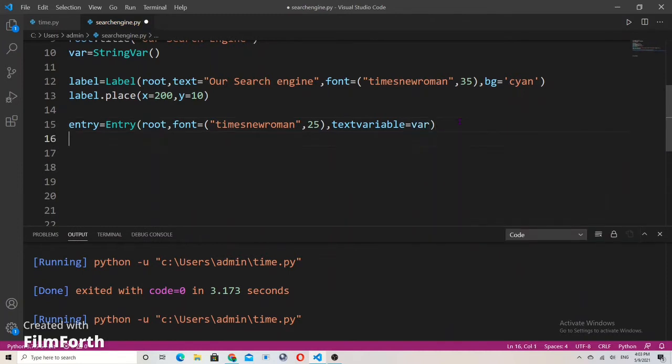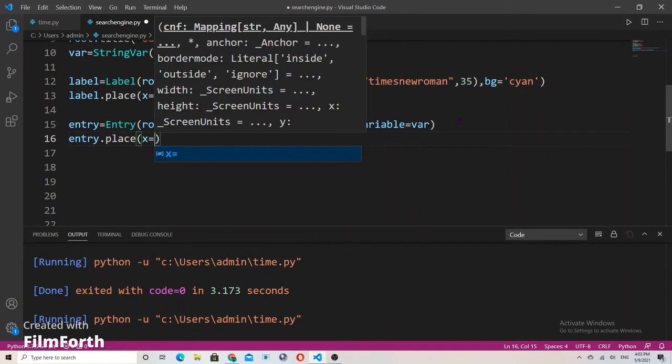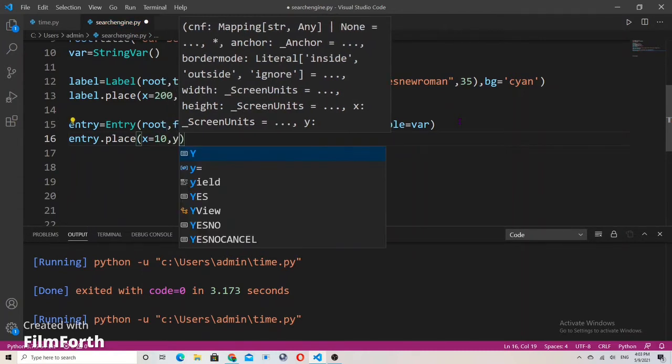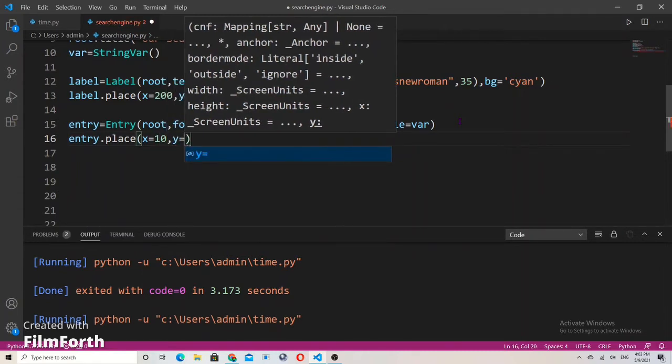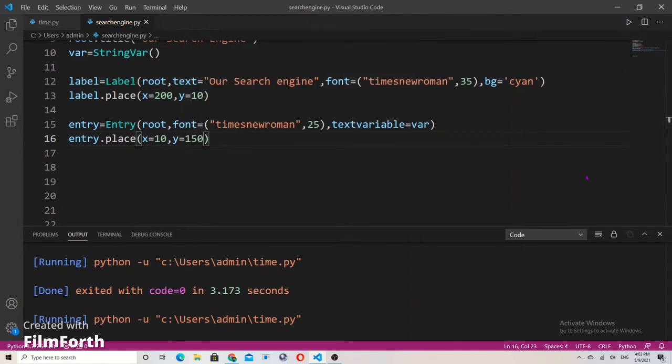Yeah, perfect. Entry.place x is equal to, this time not in the middle. This time we have to do it from a little bit far side, and y is equal to let's say 150, and save it, run it.